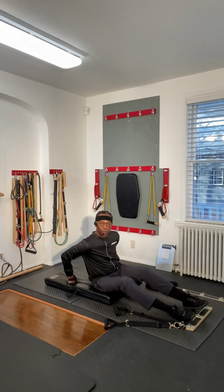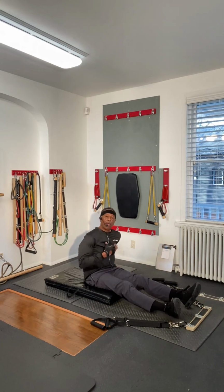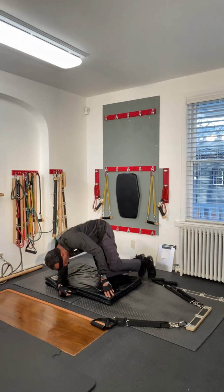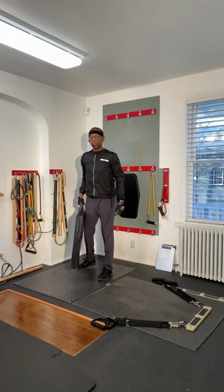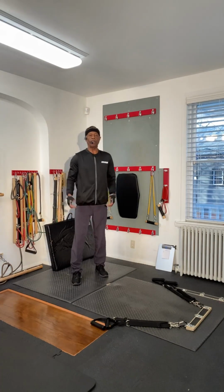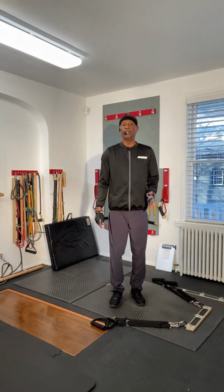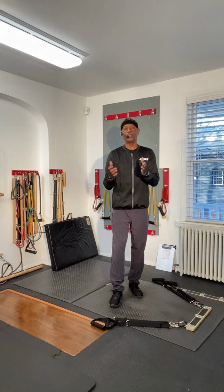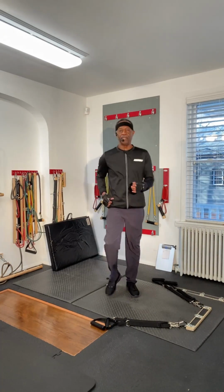Not only do I want to encourage you, but I also want to take advantage of the exercise that I'm doing. I want to be in good shape just as well as you. So we should be getting in shape together. I'm doing it with you, just as well as you think I'm doing it for you. I want to do it with you so that you and me can be in the best of shape.